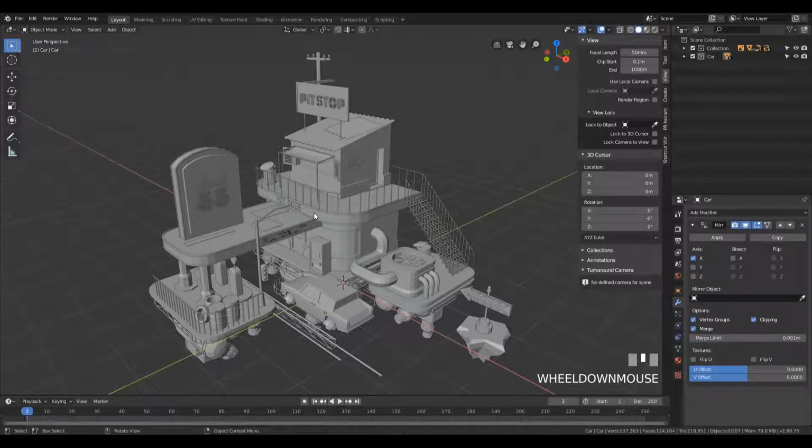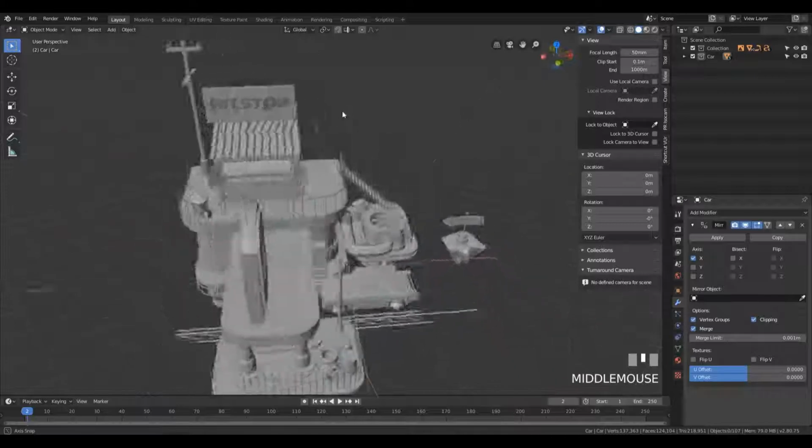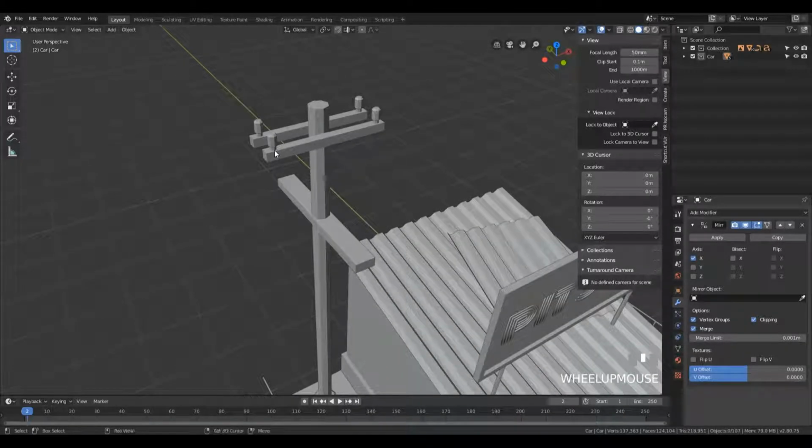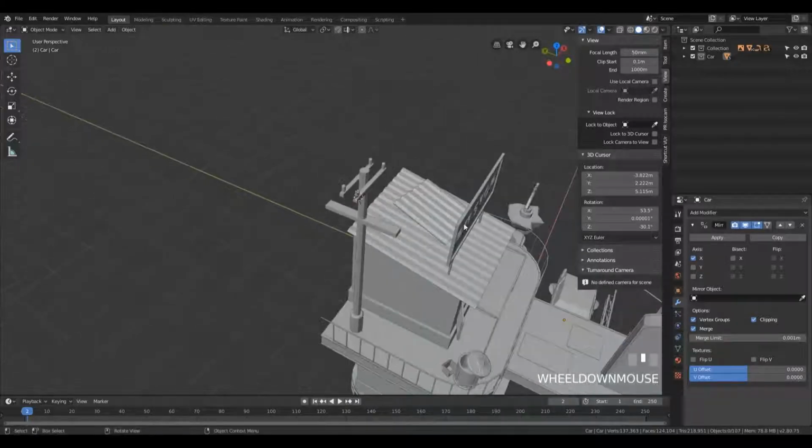But Grease Pencil is a completely new tool for 2D drawing and animation, and I won't go much into the depth with this because it's way out of scope. But I just want to show you how it can be a wonderful helper with curves and cables and stuff like this. And we'll start by adding the cursor to the electric pole here, because I want the cable to start there. So let's just add the cursor here.